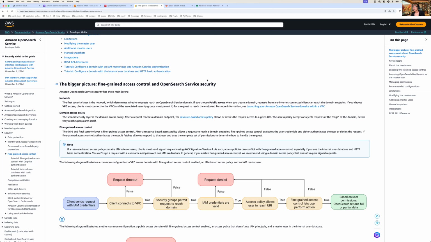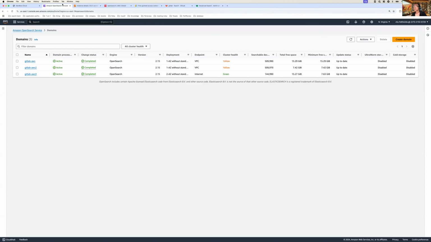Okay, then we'll jump to the configuration part. We'll try different configurations. Not all of the configurations actually follow best security practice, but I wanted to show them so that maybe we can have a better understanding of how these configurations or security measures work together. Okay, let's take a look.